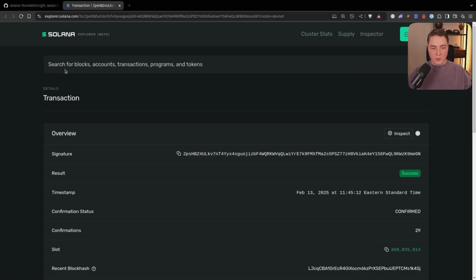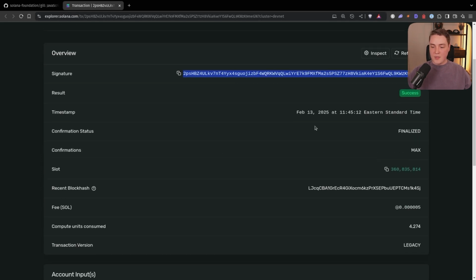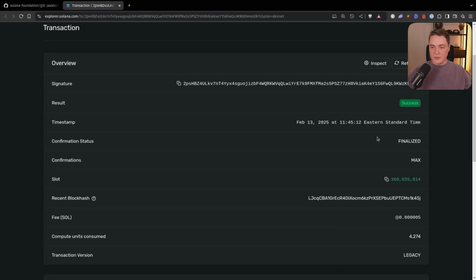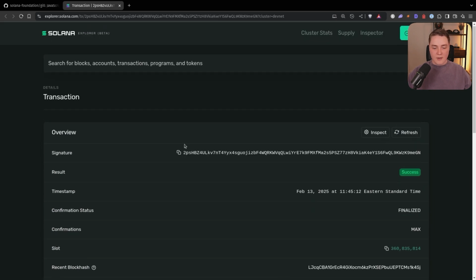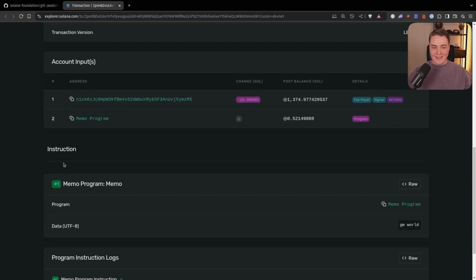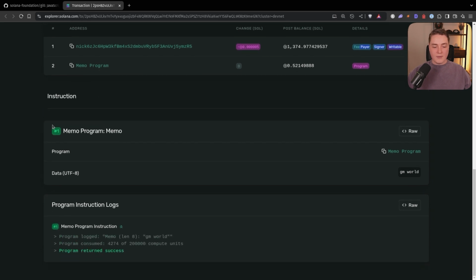So if we pop over to the Explorer now, same URL that's loaded up, here's our same transaction signature. You can see all the typical Blockchain Explorer stuff. You can see we're connected to the DevNet over here. And if you look at the transaction information itself, we have our accounts, that Nick6Z, that was our signer, was the fee payer, signer, and writable. It has the memo program, and we have our single memo program instruction. It's there. We have our good old-fashioned GM world put inside the memo, and now GM world is on-chain on DevNet.